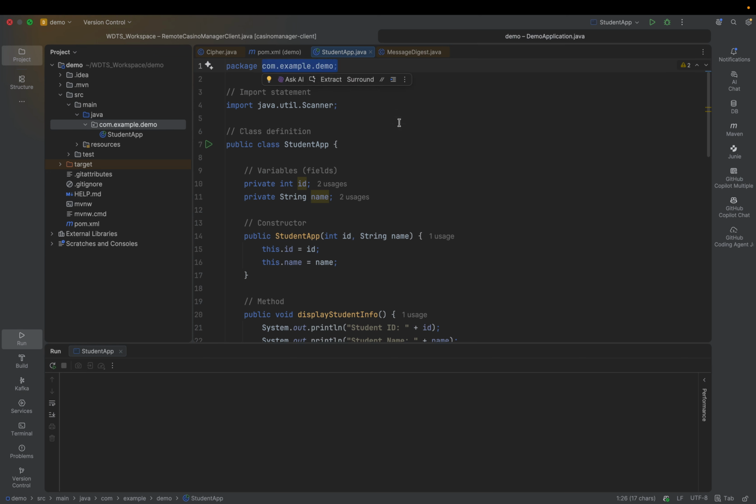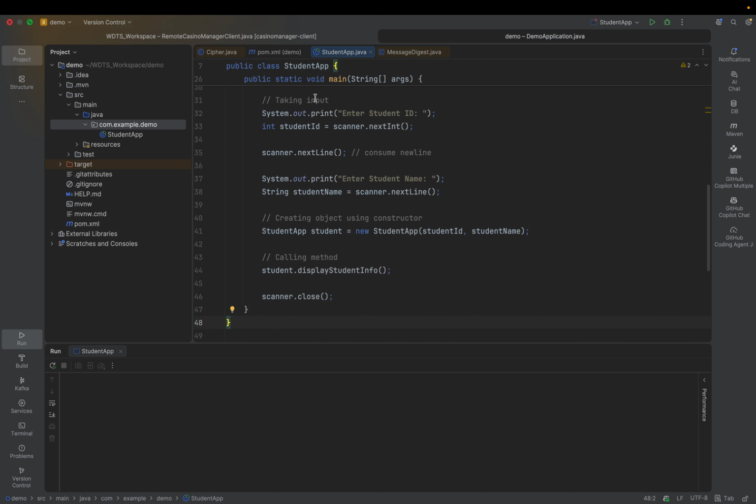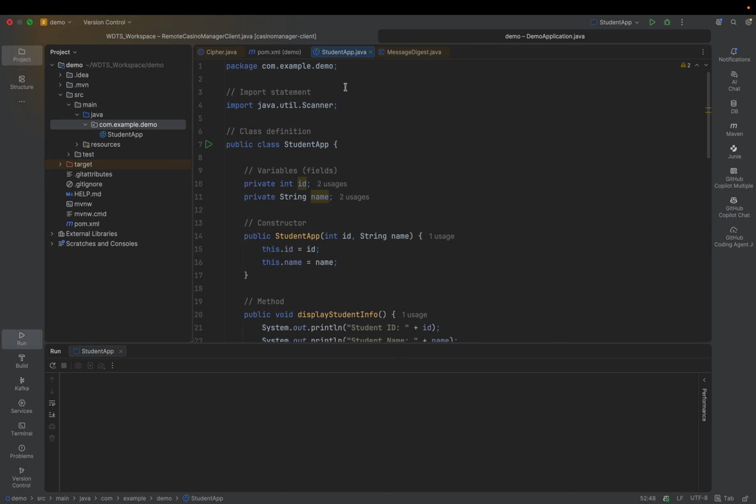If you write any Java program inside this structure, then you must write this statement, otherwise it will show an error. Like here it's showing an error, so this is mandatory in Java. You have to mention the same thing here.